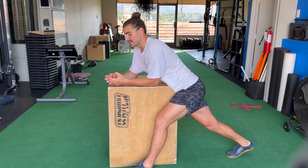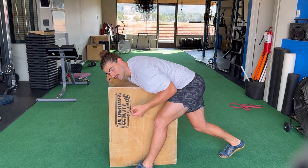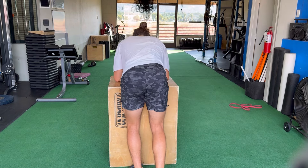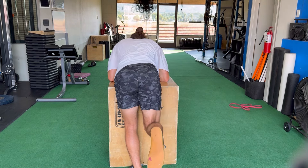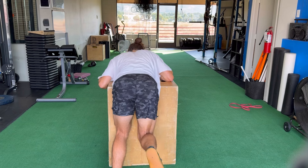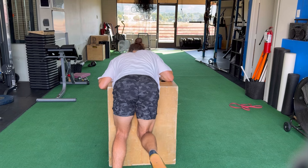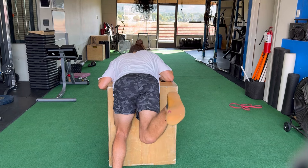We can start with a bent knee as just shown. To target the more inferior fibers of the glute max, we want to make sure we are slightly internally rotating. This keeps us moving more in the sagittal plane through hip extension. We don't want the leg to turn out — keep that slight internal rotation of the femur, keeping the heel slightly outside of the knee or just neutral.